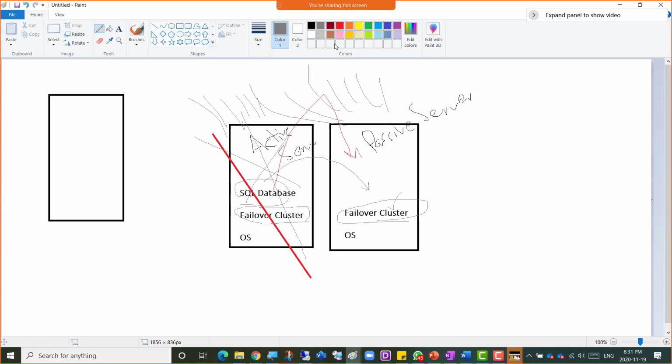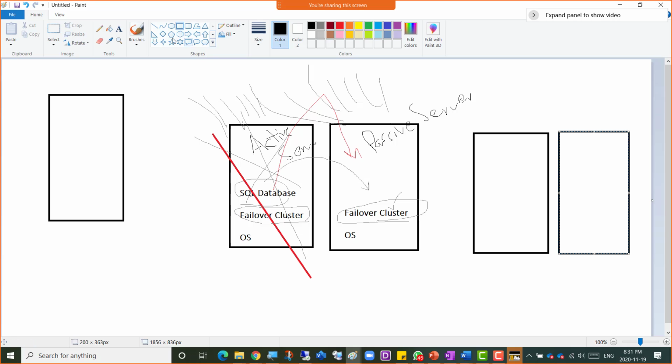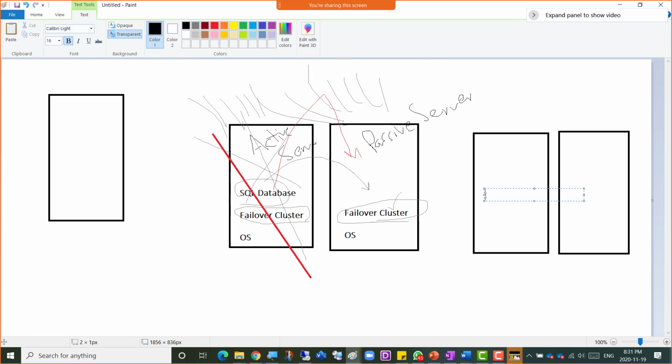What we already did is that we have installed machines that have the configuration of an OS and a SQL Server. So the OS is there on our current machines, Server 2 and Server 3, right? They have an OS and SQL already installed on them. What we need is that first we install the OS, then we properly configure the failover cluster on top of the OS. Then we can put a SQL Server on top of that.